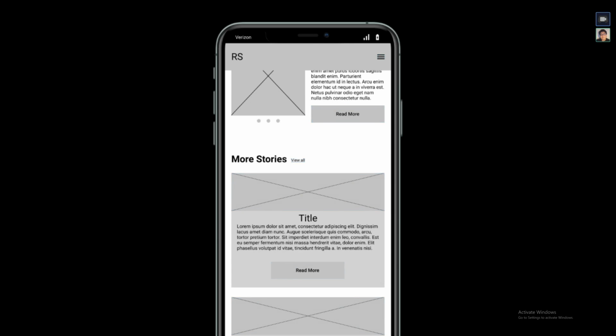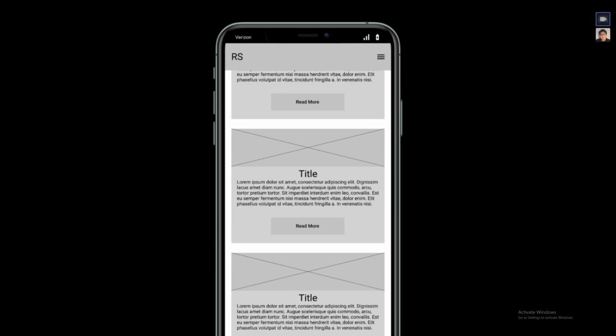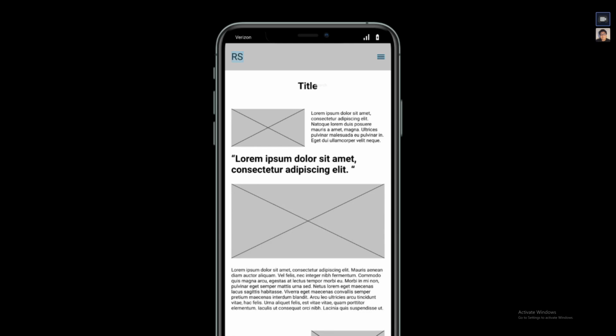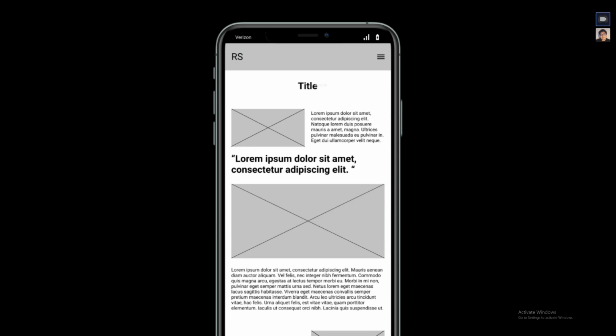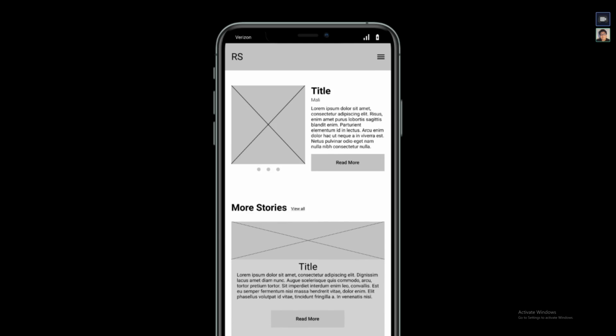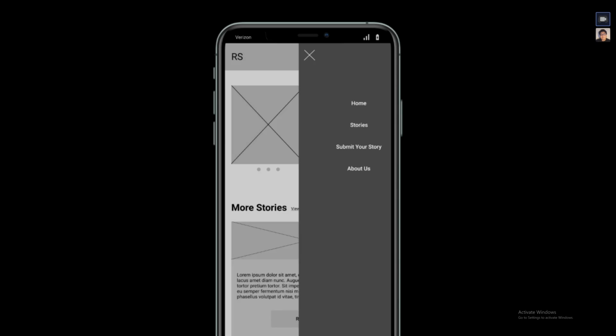I'm an admin. So usually, if you're an administrator for a site, you would have a login that you would be able to. Oh, can you not see the whole screen?